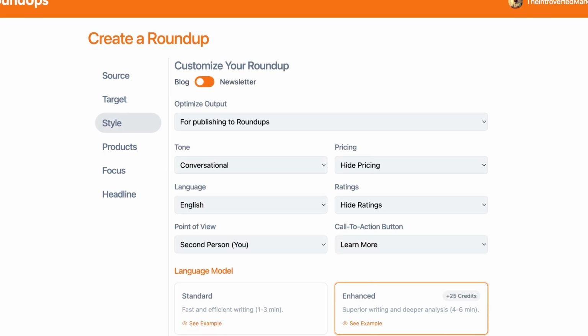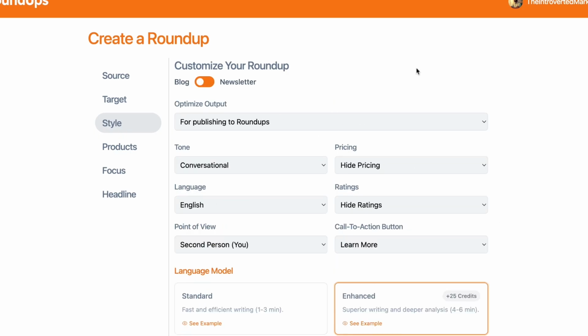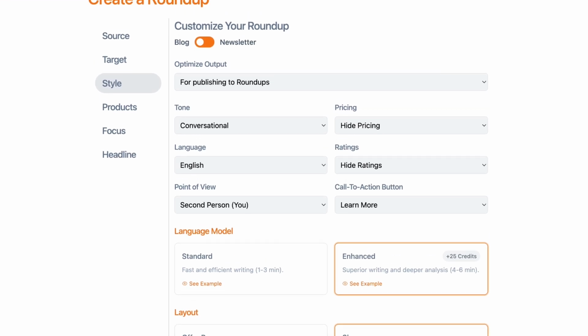So now when it comes to customizing the Roundup, you got a few options, right? You can do it for blog, you can do it for newsletter. In this video, we'll do blog. Maybe in the next video, we'll do newsletter. Simple. Now, it allows you to optimize for Roundups, WordPress, Ghost, and Medium. And for people that like to use Medium, Medium only allows certain things. So it's good to have that option if you're someone that uses Medium.